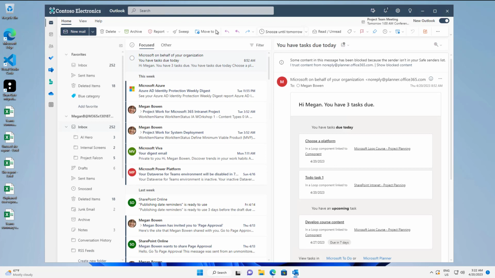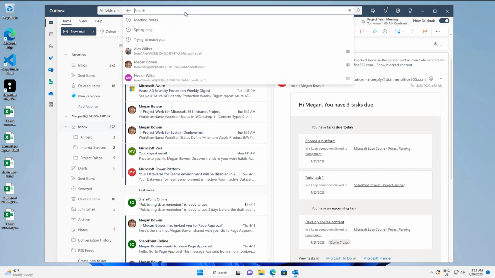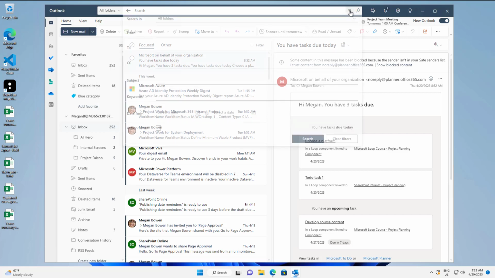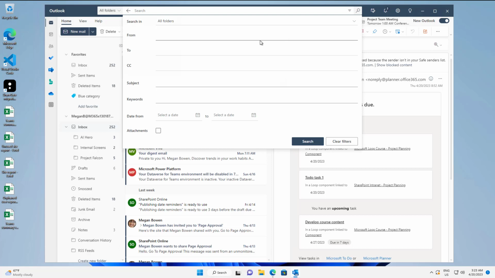Now the search is something that is greatly enhanced here, and I've found that the search experience is extremely fast and granular and really does help in finding things that you need to find. So we can see on the left hand side, we can scope our search to particular folders if we want to, and then also on the right hand side, we can get even more granular. So let's say I'm looking for meeting notes from Alex.